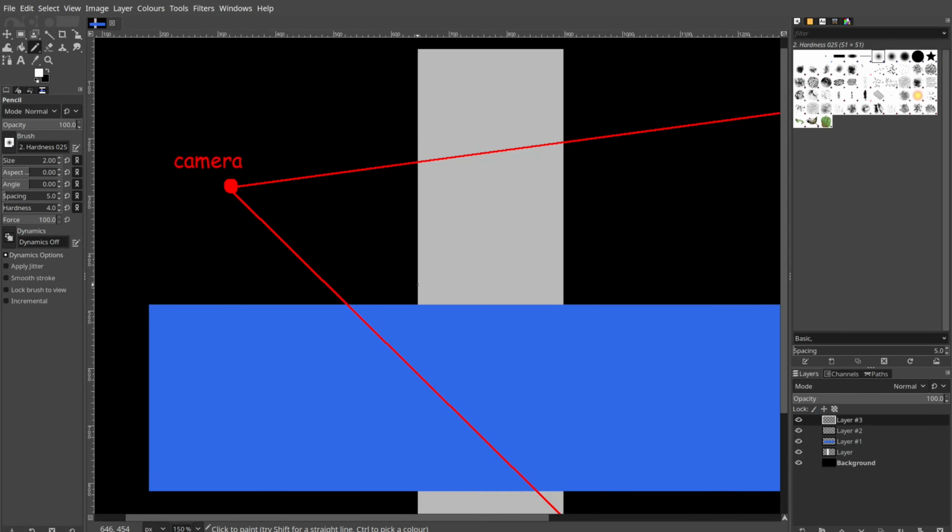And here is one that is going through the blue ground, and it kind of looks like it cuts through the ground. What you might be expecting is that the only part of this box that gets considered is from here to the ground.